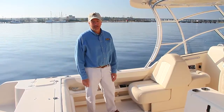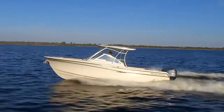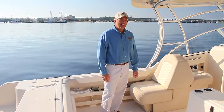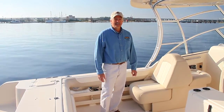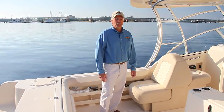Just introduced in November of 2011, the Freedom 285 is one of our Freedom series of boats. We call these boats the Freedoms because they truly do give you the freedom to do anything you want to do on the water or in the water. If you want to fish, obviously it's equipped for fishing. If you want to swim, dive, or just hang out at the dock with your buddies, go water skiing, it can do all that beautifully.